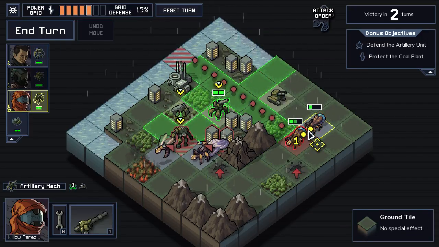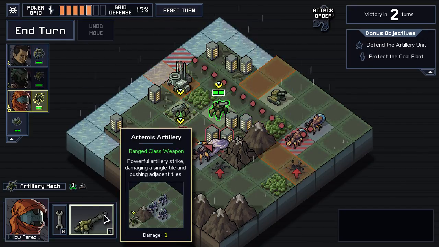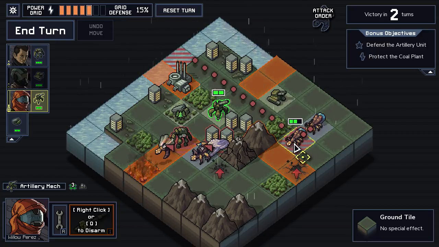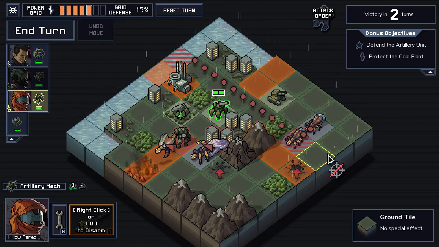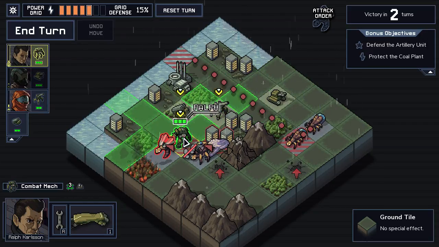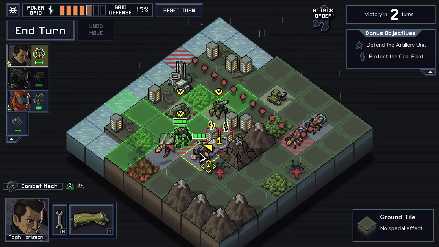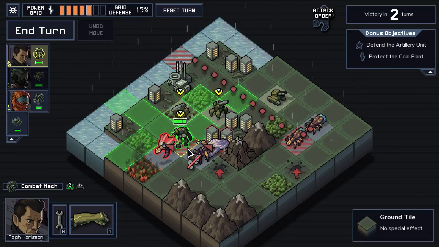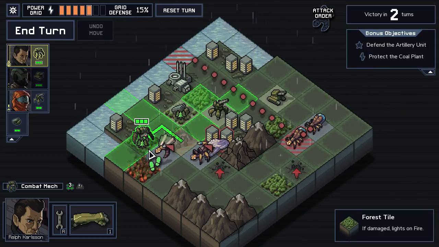Now, we could also do this. With our artillery, if we shot here, we're going to push this guy in him. They're each going to take 1 damage. And that's a good thing. Now, before we do that, though, probably give that guy a punch. I'm thinking it'd be interesting to get over here.